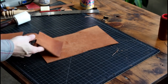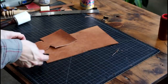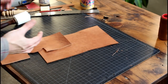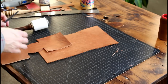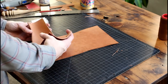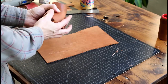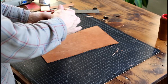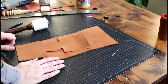All right, so went ahead and punched all the holes. Punching holes with a single tooth like that is not easy. It's a lot harder to keep it straight, but I find that once you get into a groove, it really lays down pretty nice. The first row I did isn't so great, but hopefully everything lines up okay. So as you can see, it's going to fold over and wrap around like that. Okay, so next step will be to start stitching.